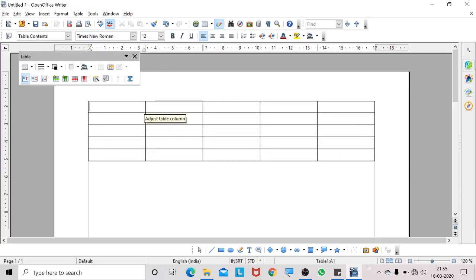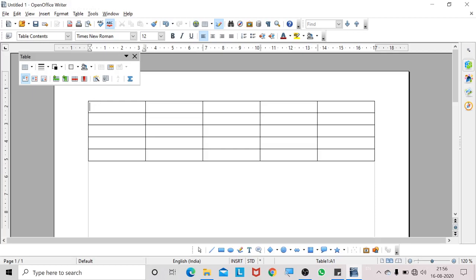Once a table has been inserted, the question is why do we need a table? As you know, we need a table to store data in a tabular form. Sometimes in word processing, while creating a document, there is a requirement to store data in the form of a table. That's why we need a table. We cannot perform very big calculations here. That is why tables are simply inserted in Microsoft Word or any other word processing software just to store data in tabular form.